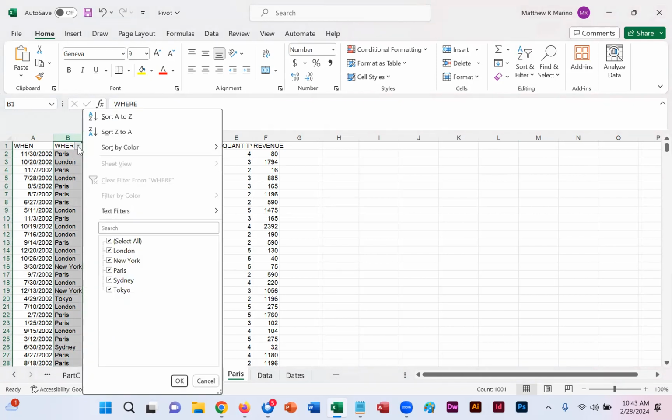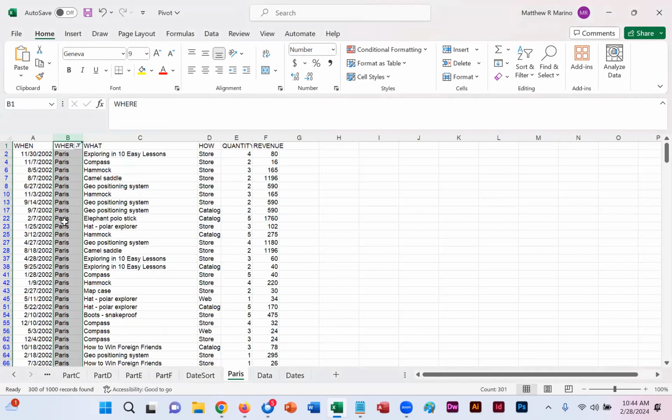We click the caret and it gives us these options here, just like it did with the pivot table. So we deselect all and we simply select Paris. And we click OK. Now only the city of Paris sales show up.